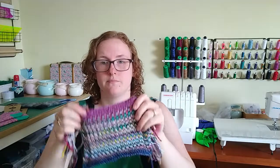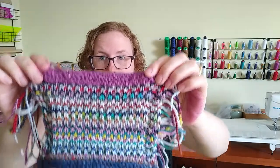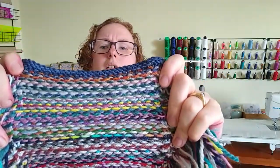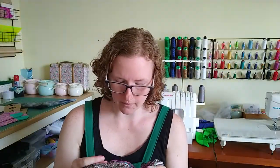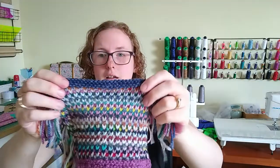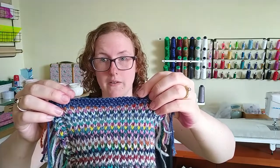So I did another one with a different color to see if I liked it. And then a different color again to see if I liked it. Now this one, I hit gauge. Look at the back, so pretty. And I need to decide how I'm going to finish all the ends in this sweater because that's kind of important. But this one, I don't have enough to do as the entire cuff. This one, I do have enough to do for all the collars and cuffs.